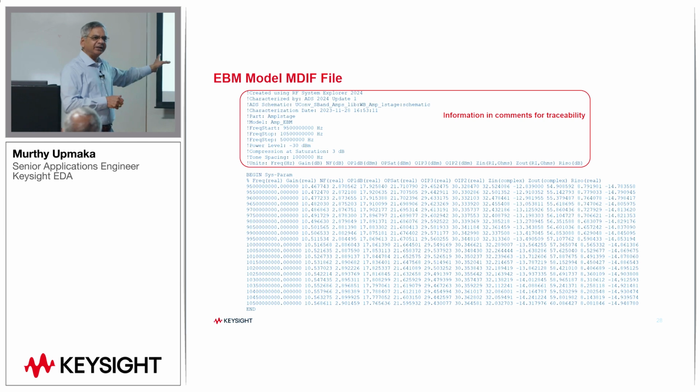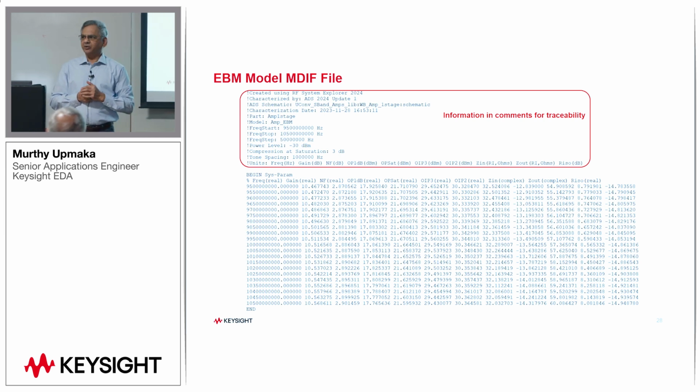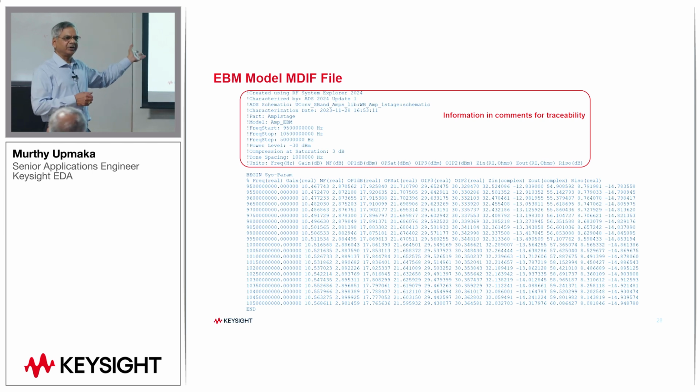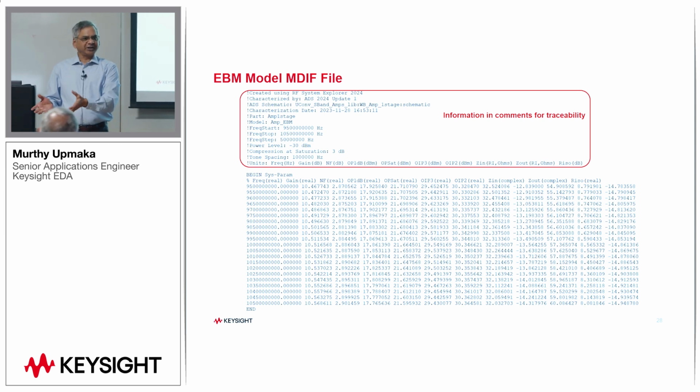Now, making it multidimensional becomes more challenging, but it still doesn't answer one question. If it is a power amplifier and the load is changing, the amplifier should change its behavior, right? So that is what we call a load pulled model. It is not part of RFSE yet, but it will be in the future.